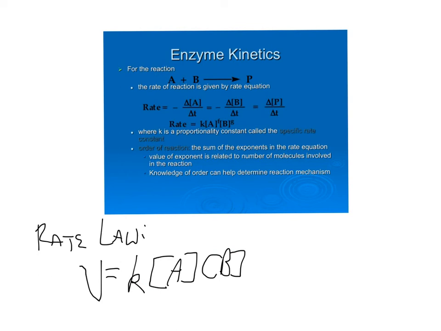Okay, so this is second order overall. And it also affects the units for K. The kinetic rate constant units change with respect to whatever order of reaction it is. Because what must be the units for velocity, for rate? If you look up here at A and B, what units are those? Change in concentration over change in time. Right, and so usually the one that gets used the most, like the standard for us, was molar per second.